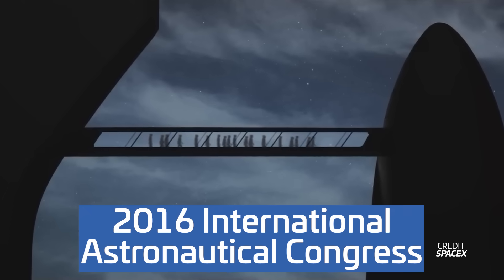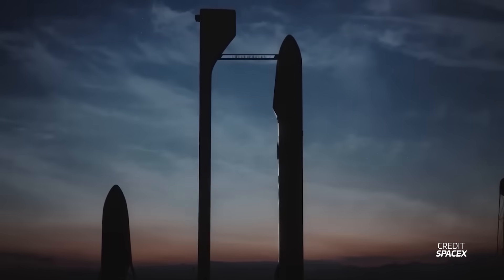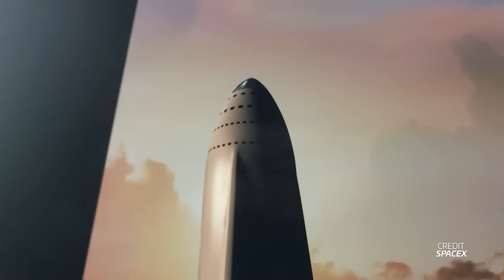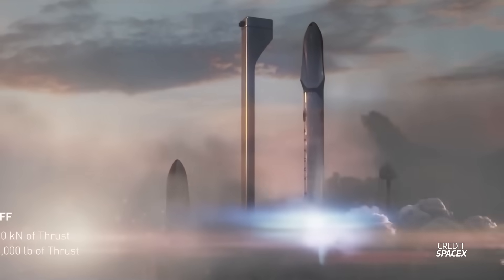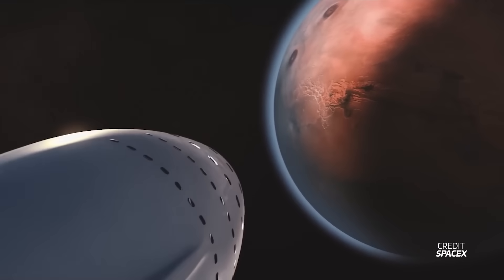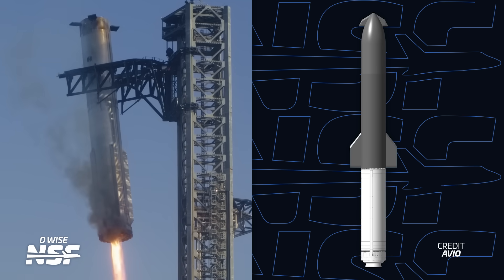There's also the direct comparison of where this contract was signed — the 2025 International Astronautical Congress in Sydney. Nine years prior, the 2016 IAC in Guadalajara hosted Elon Musk's presentation of the Interplanetary Transport System, the fully reusable heavy lift rocket destined to make humanity a multi-planetary species. Nearly a decade on, the difference between each side of the Atlantic couldn't be more clear.